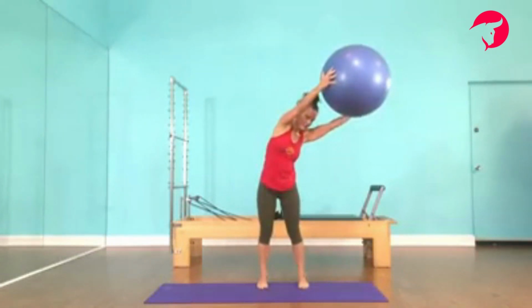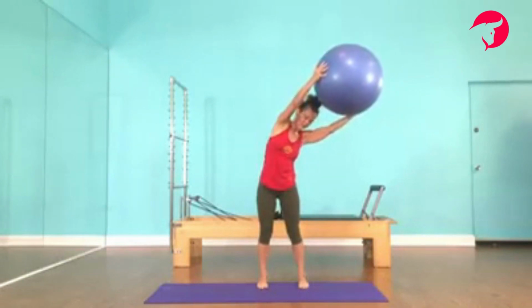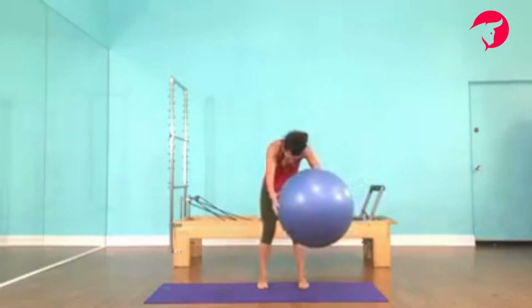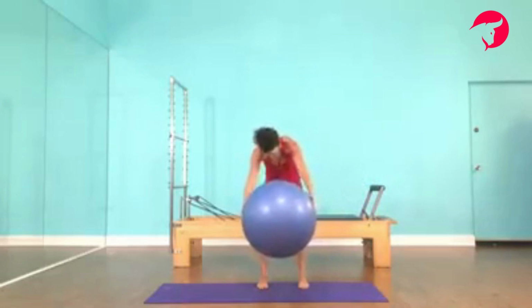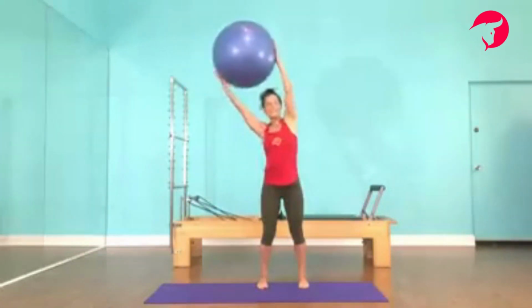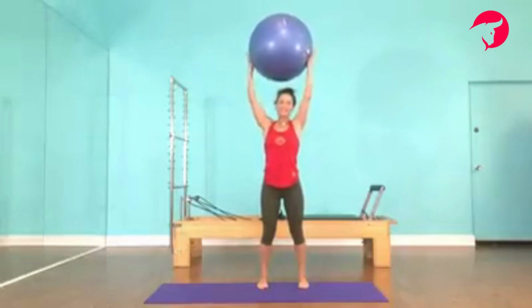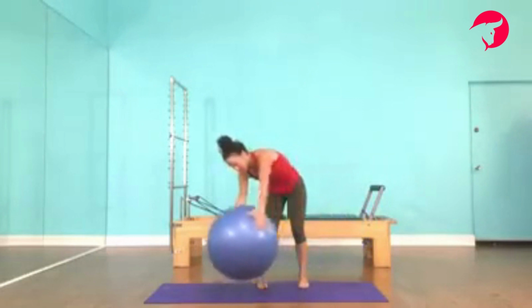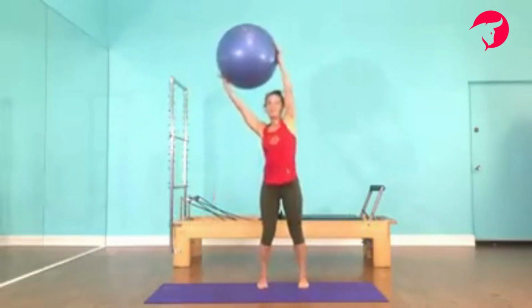Remember that right hip stays in line with the left. Keep the knees to where you're avoiding locking them out. And then on the exhale, you're going to round as if you're doing a roll down here. So scoop the abs up. Then you're going to reach this left arm, and that ball all of a sudden feels very heavy. So we're going to side bend, inhale, rotate, reach, and exhale, sweep the arms. Really lengthen all the way up.